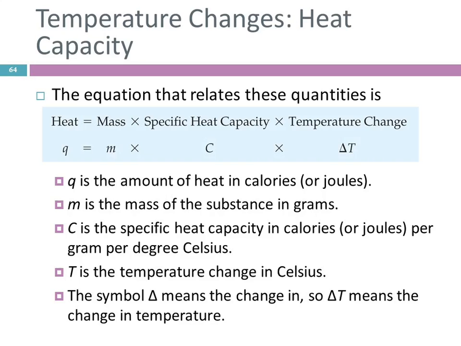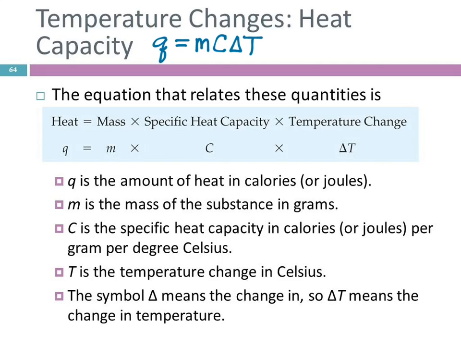Well, we quantify temperature changes with a relationship like this. We can calculate the amount of heat that's needed to heat a mass by a specific temperature change. And so this is an important equation, and you're going to see a worksheet on this in activity session today. Just written a little shorter, it's Q equals MC delta T.